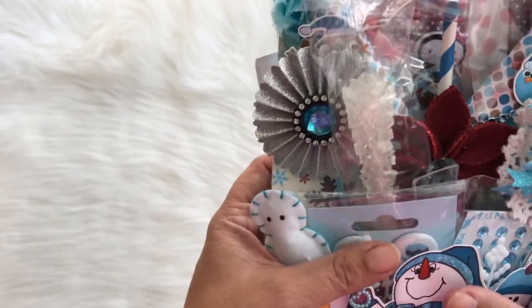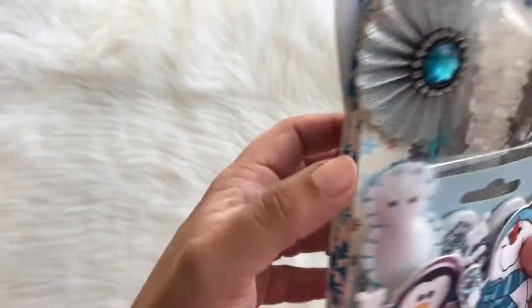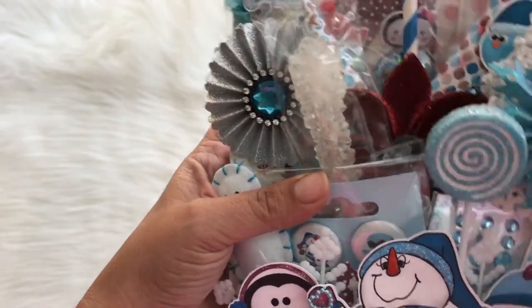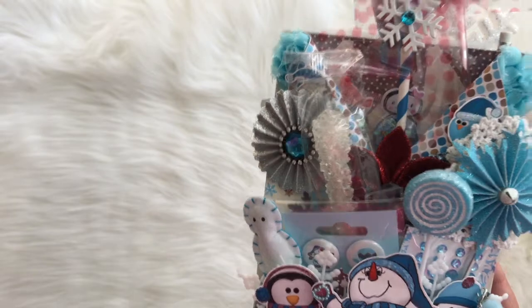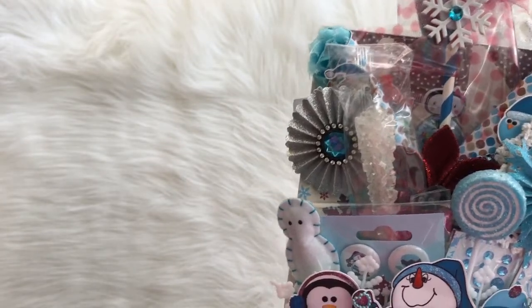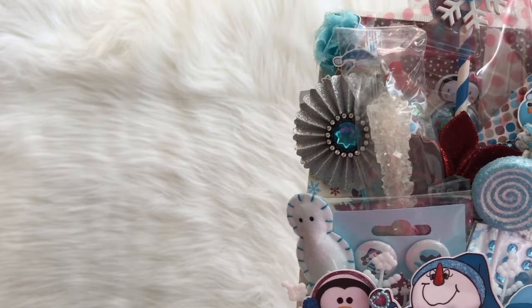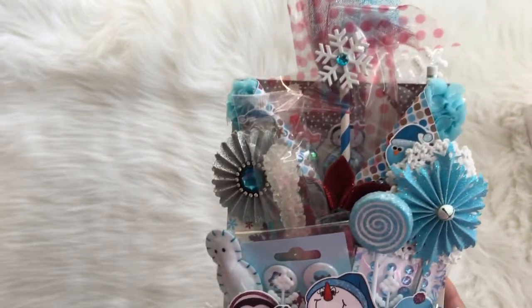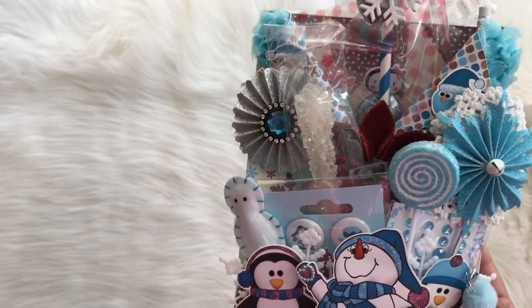Oops, oops, oops. I dropped the lollipop. Stick that back in here. Okay. Holly, I don't want to take it apart. It's so beautiful. Oh, this is great. I don't even know what to do with it because I love it.